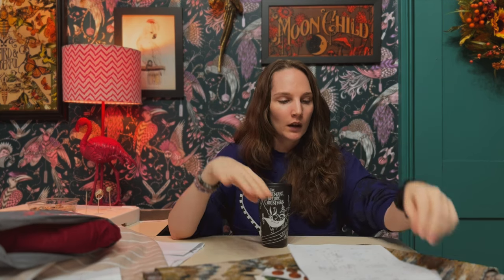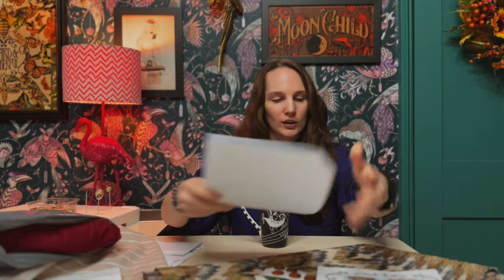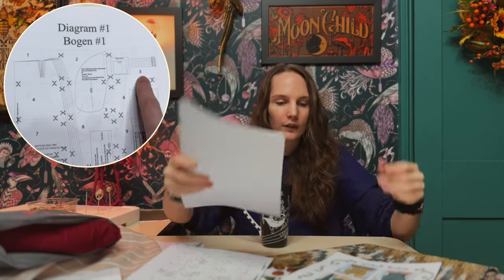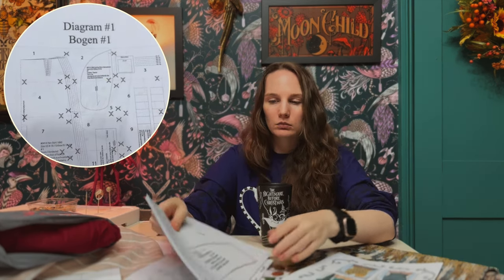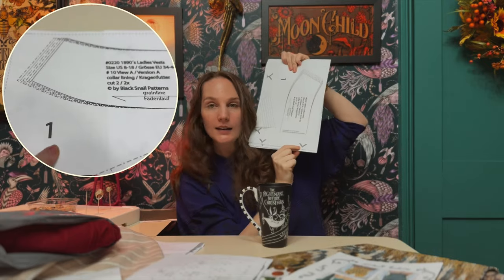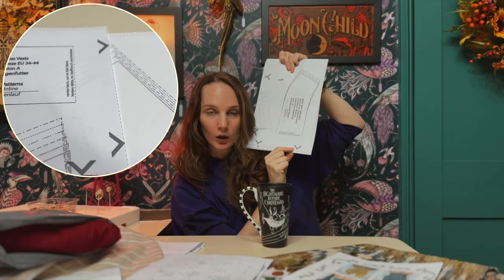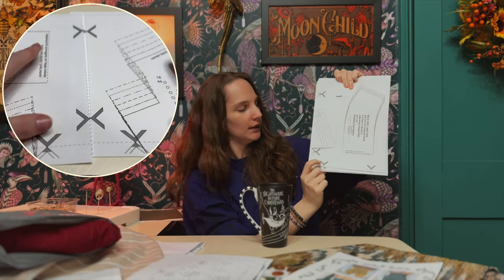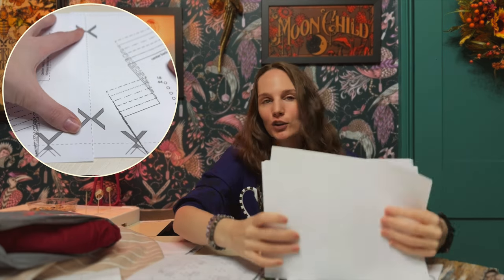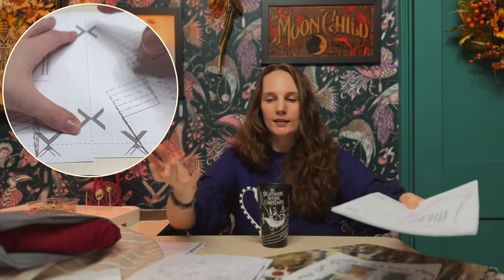You'll be absolutely fine. You'll just get bits, actually, because I've not cut this one out, you'll be able to see. So you just get a pile of stuff that looks like this. And they're really helpfully numbered, 1, 2, 3, 4, 5. You just want to lay them out, 1, 2, 3, 4. And you can match up these sections here. When you've matched these up on the line, 1, 2, match them up, you can just tape it together, and you will slowly see your pattern come together.